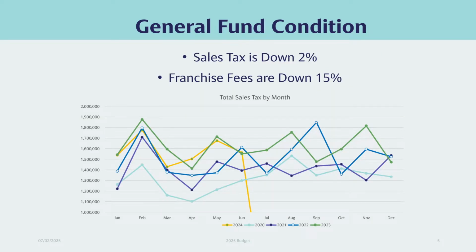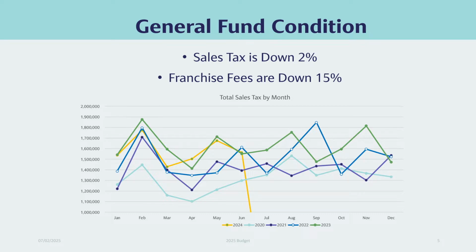So what we're seeing right now in 2024 is that our sales tax is down 2%. I've looked into this. Sales tax is generally down all over, especially in utilities, car sales, and a little bit everywhere except for food. Also, our compensating use tax is down. That's what we collect when people buy things online and pay sales tax. It's a separate category, and we see that going down as well.